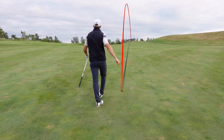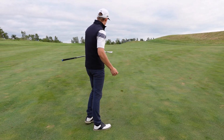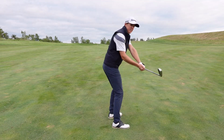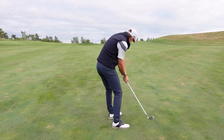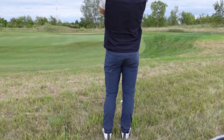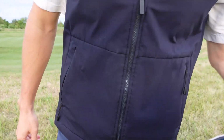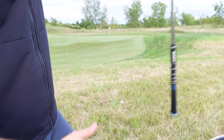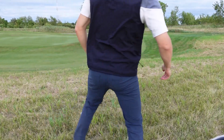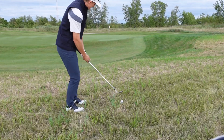Flighted, just a little open face on it. It's probably gonna be down in the gully right of the flag. As a flighted shot I just left the face a little bit open instead of closing it. That's what I'm kind of working on. All right, so we have a little bit more right than I was anticipating. 35 yards with the wind. Just gotta hit a nice bump to the lip, and then just kind of let it trickle up on there. Where the hell am I aiming?